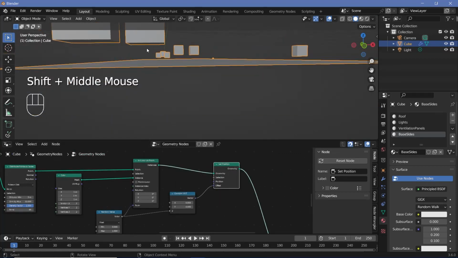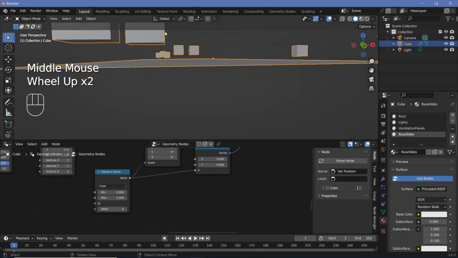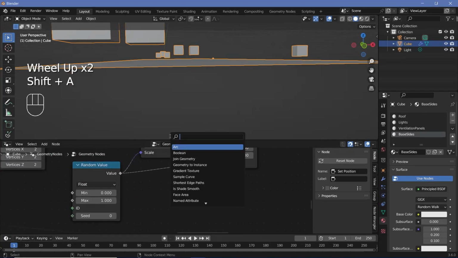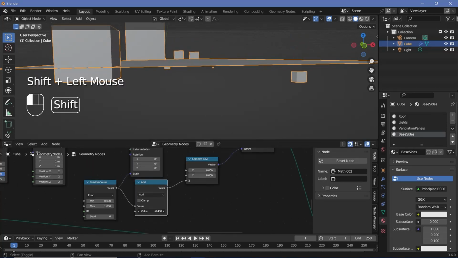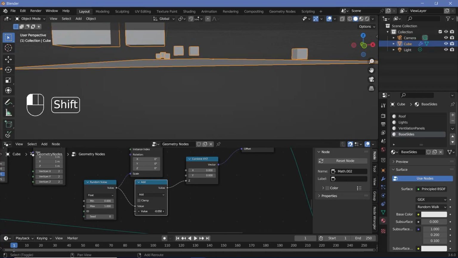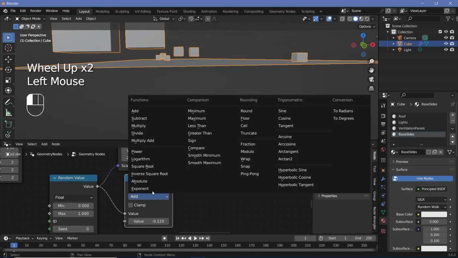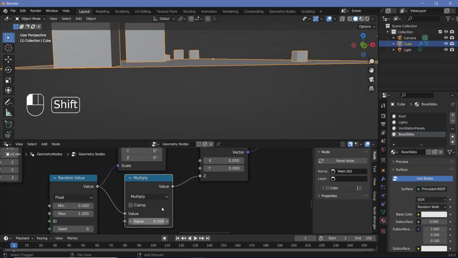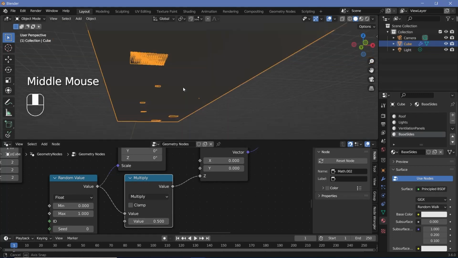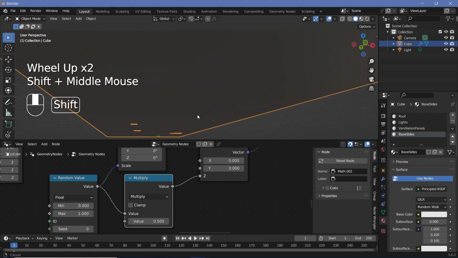Now this is clearly going up way too much, and so we need to bring this down by multiplying it by some value. So let's search for a math node, plug it in just before the combine XYZ, and start playing around with the value until you get all of them to rest on the plane. Now I'm not able to get them to rest because I have this on add. I need to change this to multiply. And now when I play around with this, it should perfectly land on the plane at some value. So it looks like 0.5 is making them perfectly land on the plane.